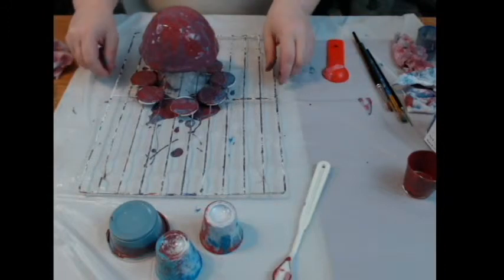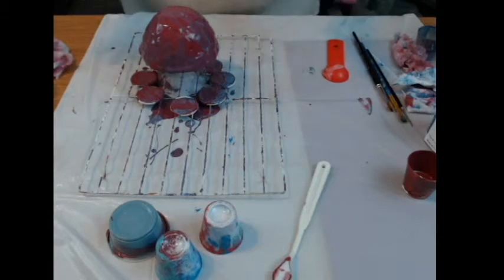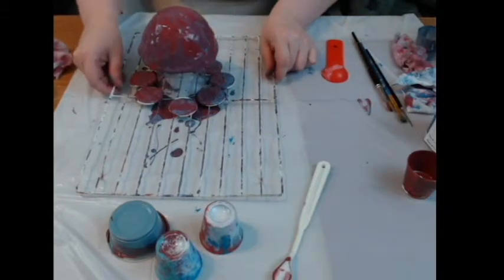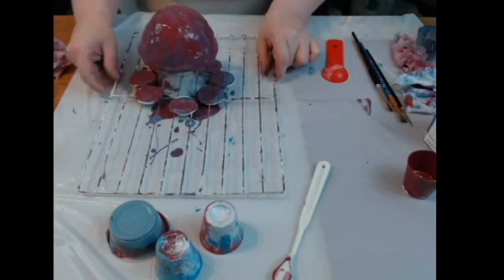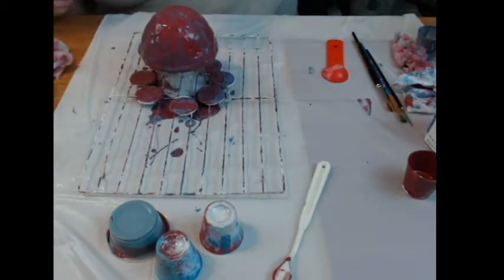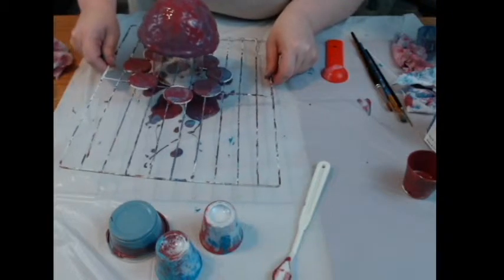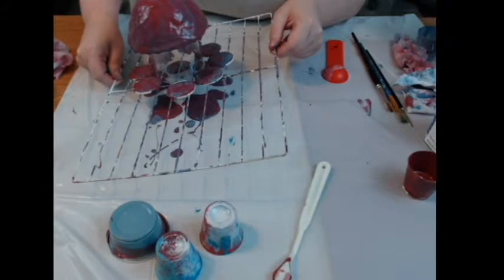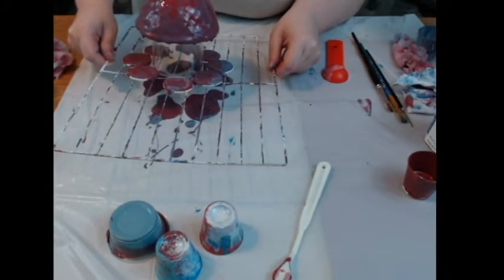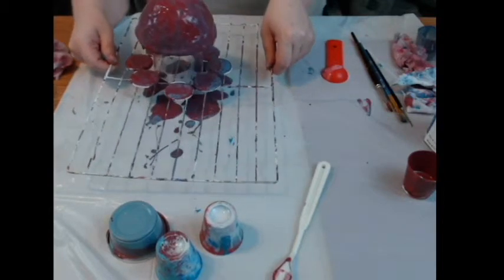So, very, very slightly do this because remember, the bowl is on top of a cup. So any movement, everything is going to move. But what we're doing right now, just tapping it, kind of easing it out a little bit. The paint needs to be moved. So, adjusting it. Okay.